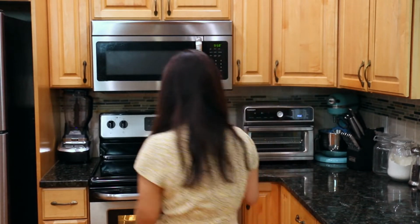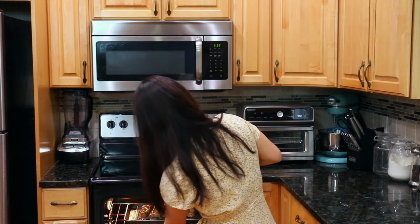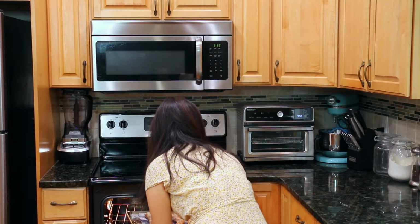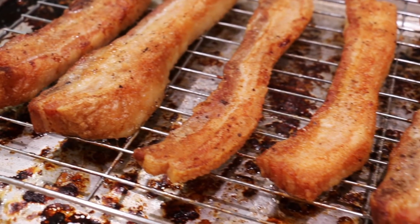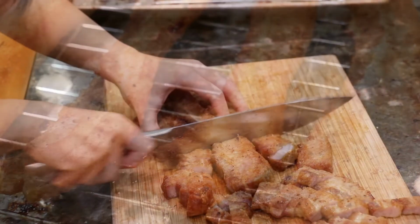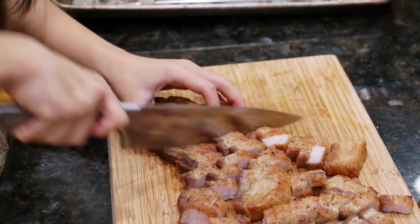It's been 40 minutes since the pork belly went in the oven, so it's time to take them out. The pork is nicely golden brown and super crispy. Cut the pork into bite-sized pieces.